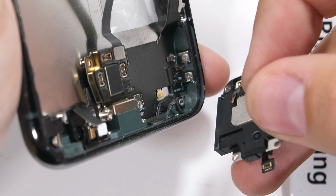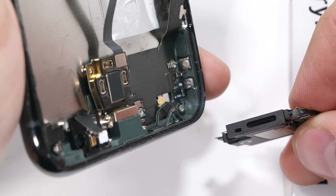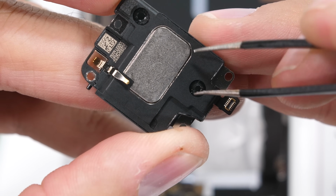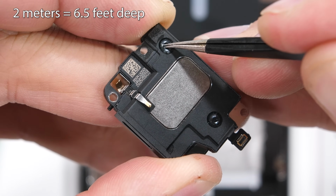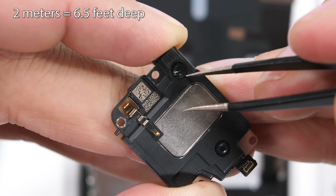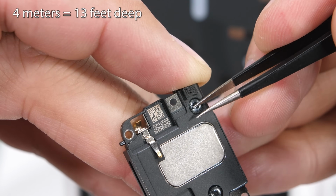Like I said in my durability test video, this iPhone 11 Pro Max is the most water-resistant smartphone on the market right now. While most manufacturers have water tested their phones to a depth of 1.5 or 2 meters deep for 30 minutes just to get that IP68 rating, Apple has gone above and beyond and tested the new iPhone 11 Pros to 4 meters deep for 30 minutes, double the depth of what everyone else is doing.